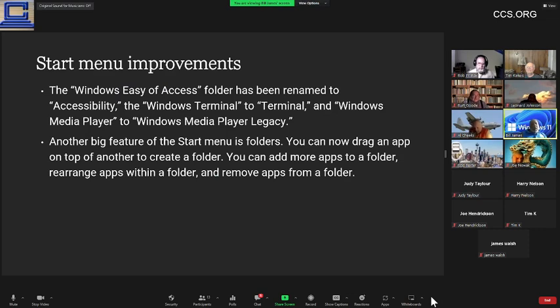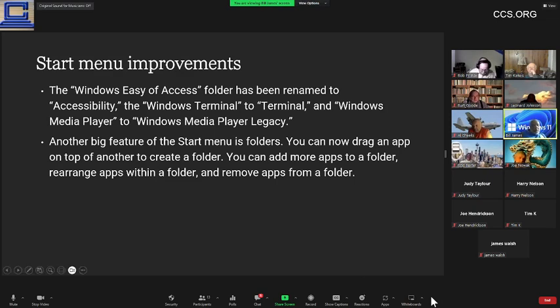The other thing is the Windows Ease of Access folder has been renamed to Accessibility, Windows Terminal to Terminal, and Windows Media Player to Windows Media Player Legacy. And another big feature of the Start menu is folders. You can drag an app on top of another to create a folder, and you can add more apps to a folder, rearrange apps within the folder, and remove apps from that folder.